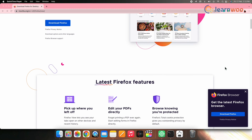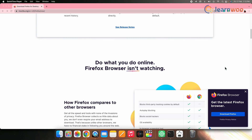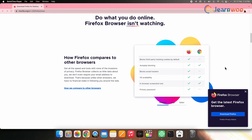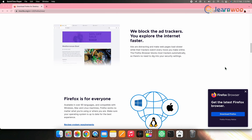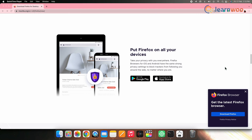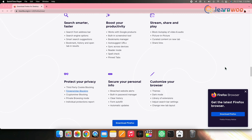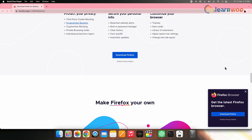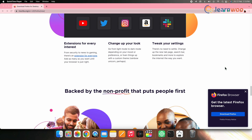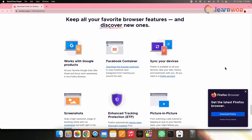Next on the list we have Firefox. Firefox browser is a free web browser backed by Mozilla, a non-profit dedicated to internet health and privacy. It is available on Windows, Mac, Linux, Android, and iOS. Firefox is considered the easiest and smoothest internet browser out there. With a very small RAM footprint, cross-platform synchronization, and a highly customizable interface, it is one of the simplest browsers in the market. The bookmarks and history tabs are organized in a very user-friendly way, allowing users to access them seamlessly.